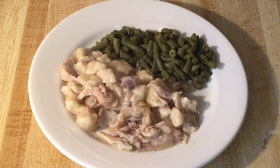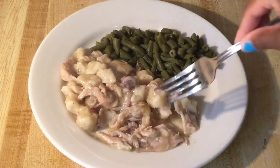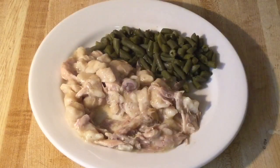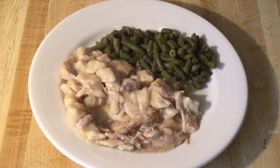These chicken and dumplings definitely warms up the soul. Please give this recipe a try. Y'all will enjoy this. This deserves another bite. This soul sister can cook us some chicken and dumplings. Yummy. Chicken and dumpling-licious.